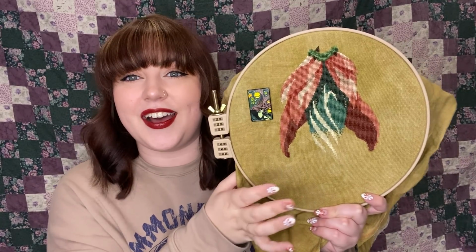Actually, my friend Megan, the Seattle Stitcher, was talking in her most recent video about how she wasn't sure if the bigger sizes of the Morgan hoops would keep tension, and Megan, they do. So pretty funny that you just brought that up. But I don't know about bigger than 10 inches, but 10 inches is a big hoop to keep tension in, and this one is freaking drum. I'm a big fan. Super happy with this purchase.